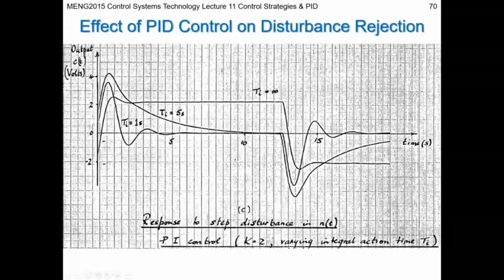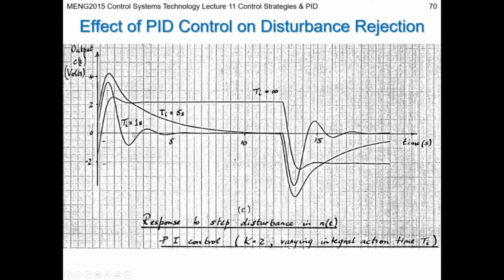Right, then as we start to introduce integral action, remember, an infinite integral action time means that the integral action doesn't exist, because a smaller integral action time means more integral action. So if we now go to an integral action time of 5 seconds, then you can see you get more overshoot, but the system settles down and completely rejects the disturbance after about 10 seconds. And then when the disturbance is removed, you get a fairly aggressive correction taking place with the Ti equals 5, and that's this one here.